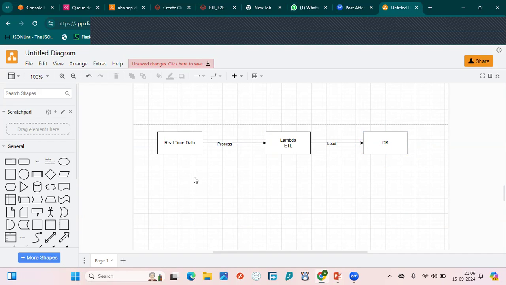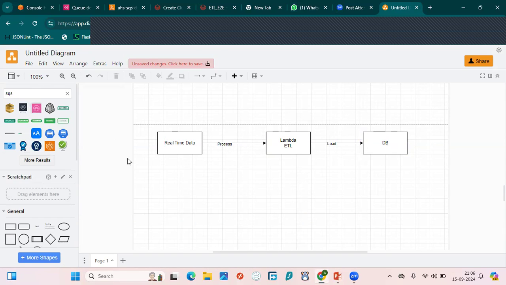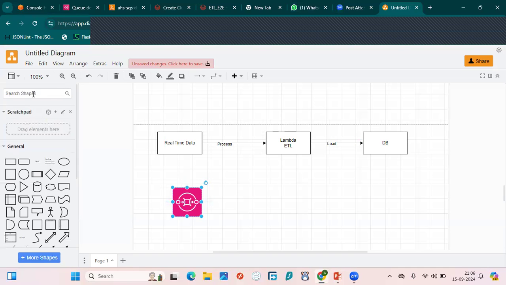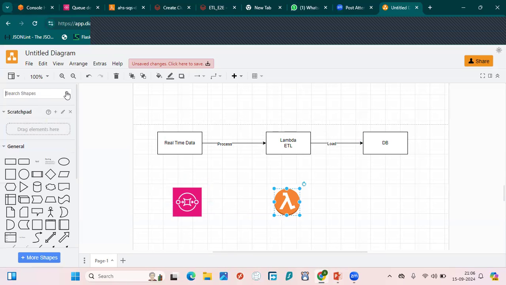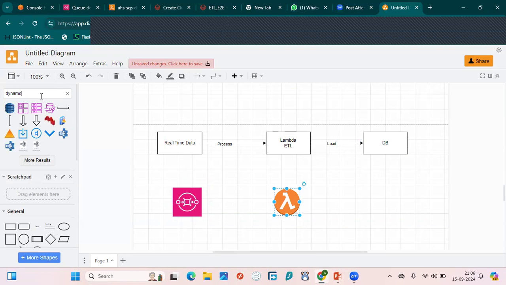To build this, I have utilized a few AWS services: SQS, Lambda, and to store the data, I am using DynamoDB. This is the very basic integration that we have to show in this demo. But in the real world, in our projects, the pipelines will be way, way, way more complex than what we are going to build and learn. This is a very simple short demo that we have planned for today.